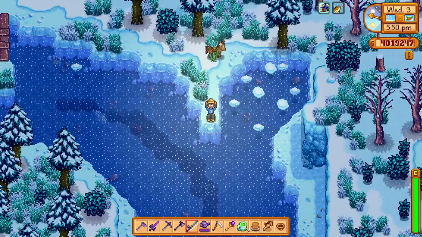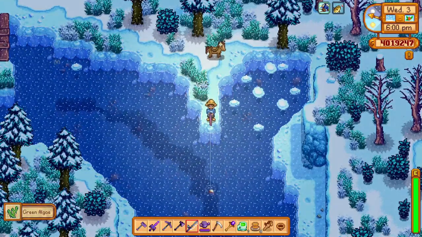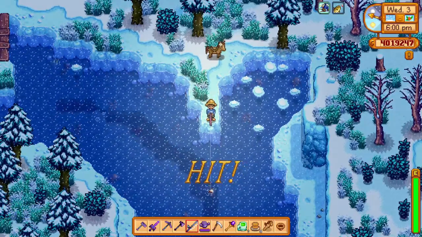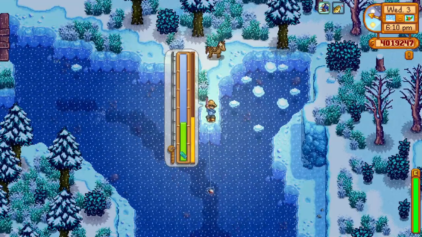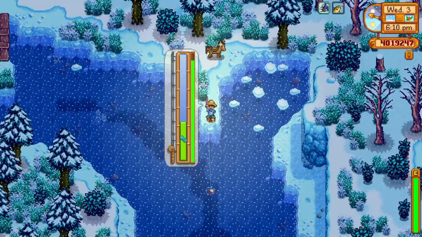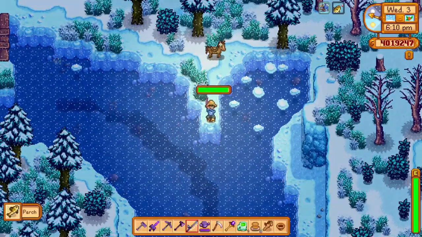Shame those bubbles aren't in front of where I am. Oh yeah, the seaweed. Thank you, game, for the algae. I so deeply appreciate that, instead of the fish that we're trying to catch. It's just so anticlimactic, you know? Like, when you catch something that's not the one that you want.